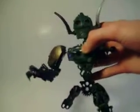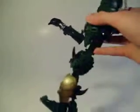I really want to build him again at a larger scale, but I don't know if I'll end up doing that in the near future. Really want to use that head though.